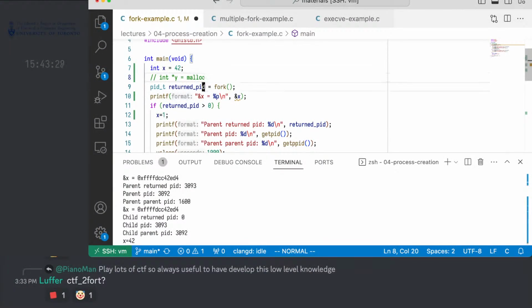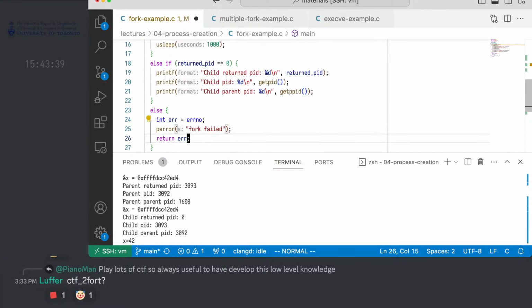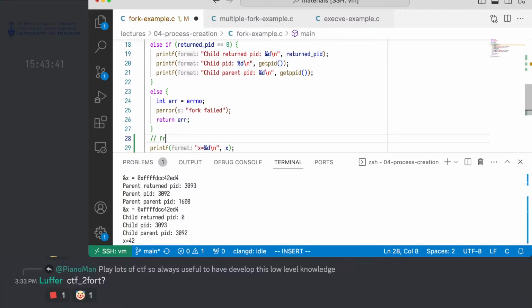But in this case, you malloc before the fork, and then instead of putting two frees in two different branches, I would just put my free here, because they both will reach this point. I could put my free here, and then it'll get freed in both of them, because they'll both reach this line. Good question, but it'll be an exact copy. So if you malloc and then you clone, you can think of it as it malloc'd too, so it's going to have to free.